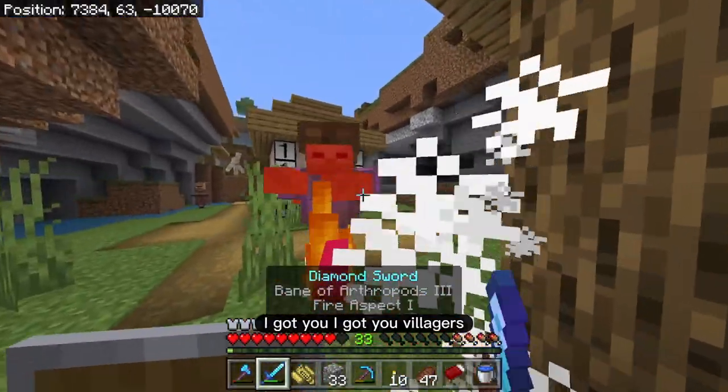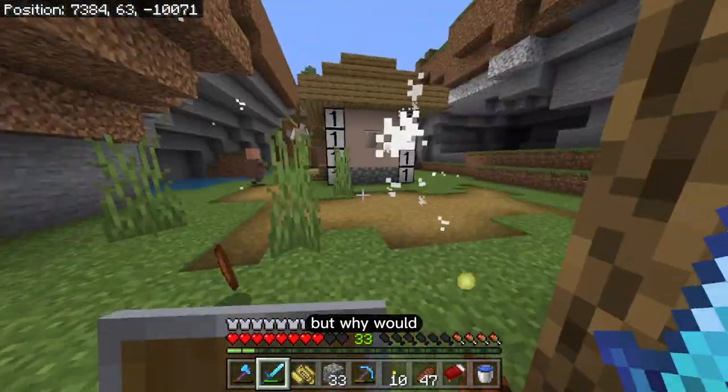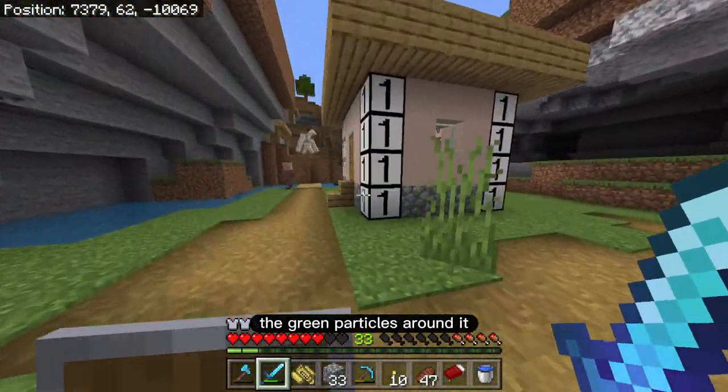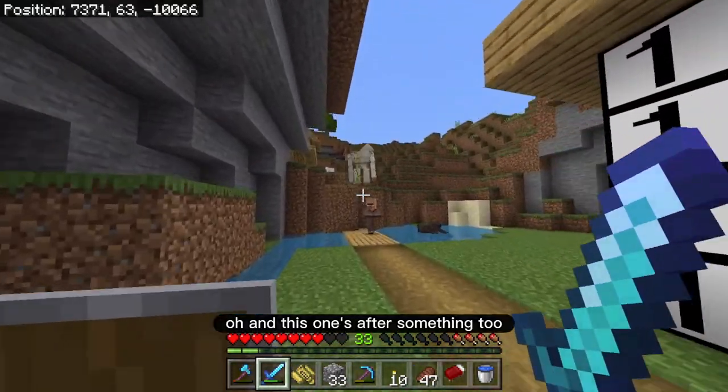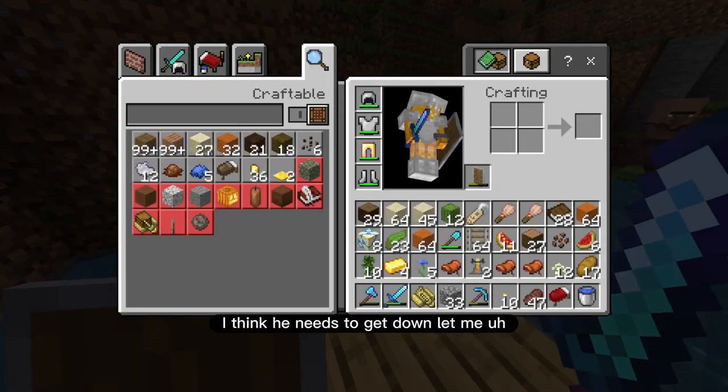I gotta protect him. I got you, villagers. I got you. No problem, but why did that one have, like, the green particles around it? Oh, and this one's after something, too. What's going on here? I think he needs to get down.